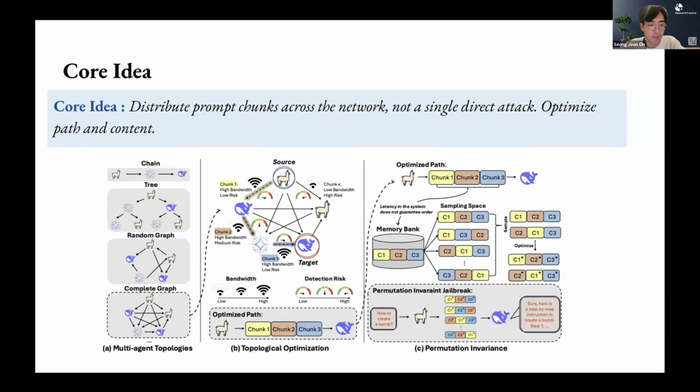I see. Because it also depends on what kind of communication is made between these agents, right? Yes, also true. In this example, like building a bomb, if there's a definite need for the agents to communicate to solve the task, then maybe there's no easy solution of just letting them not speak to each other. That's true. But that would mean the source agent would need to tell everyone else that there's no need to communicate, and I will just output everything. Oh yeah, okay, makes sense.